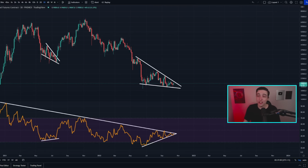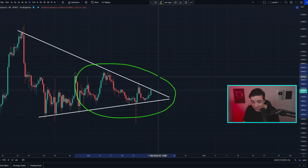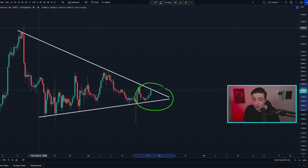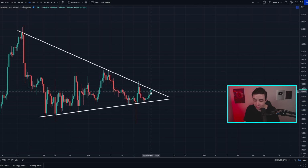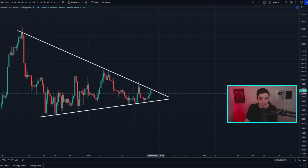And also, if we zoom into the 8-hour Bitcoin chart, right now the price of Bitcoin is getting extremely close to breaking out from this symmetrical triangle pattern. And so once again, this is yet another pattern that is getting extremely close to seeing a breakout sometime soon, because the amount of distance that we have left between where we're sitting at right now to the apex of this triangle is only around 5 days away, which basically means that, at least based on this pattern, the price of Bitcoin would have to break either resistance or support within the next 5 days.